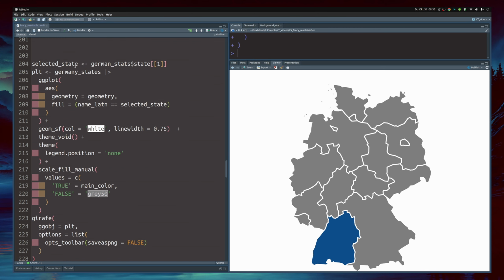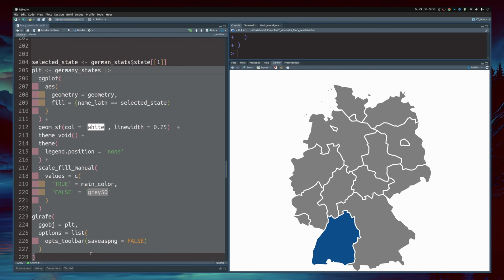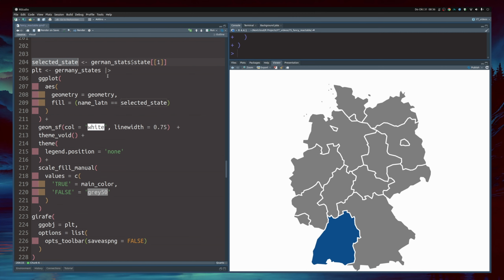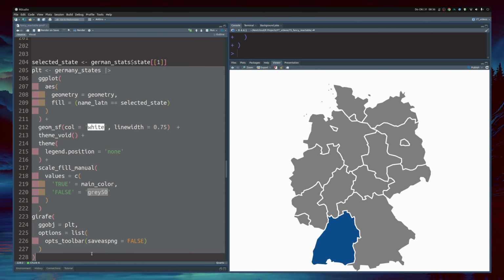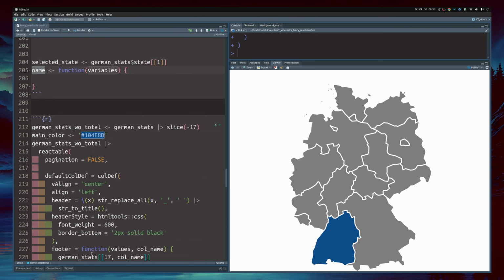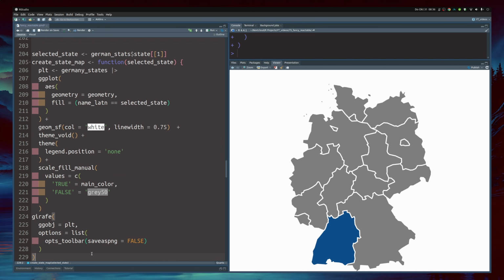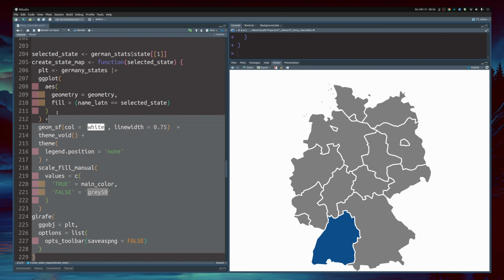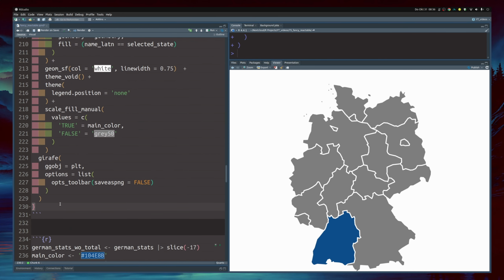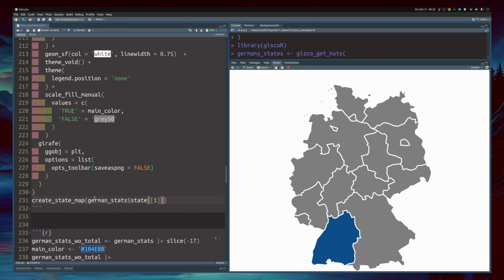Really all we have to do is to repeat this code part here for all of the states. And since we've already made the state variable via a variable called selected_state, we can just take this part here and throw this into a new function. Let's call this function create_state_map, and the variable that it needs is selected_state. And then we'll just throw in the code that we have just used. And now this function can do exactly what we want. Take this code here. See that we get the exact same output, but of course we can do that for other states as well. And you see how we go through all of the states one by one.